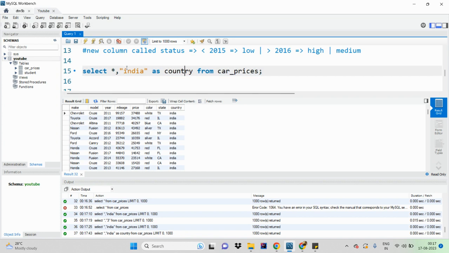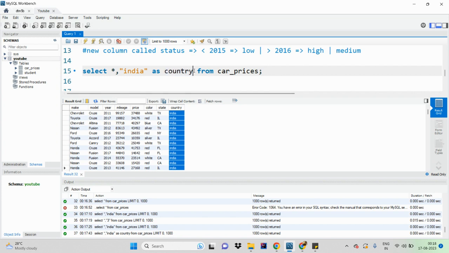Whatever value you pass here comes into each and every row. If you have not mentioned the column name, by default it takes India, as we have seen just now. So I don't want India, I want this renamed with alias. For display purposes, I want to rename this as country, which means you can use alias. I hope you understood. It is just for renaming purposes, so it shows as country here.